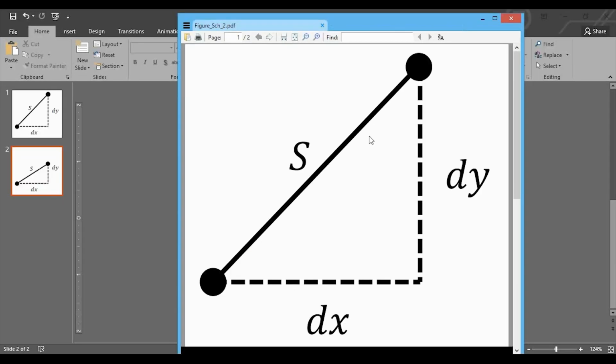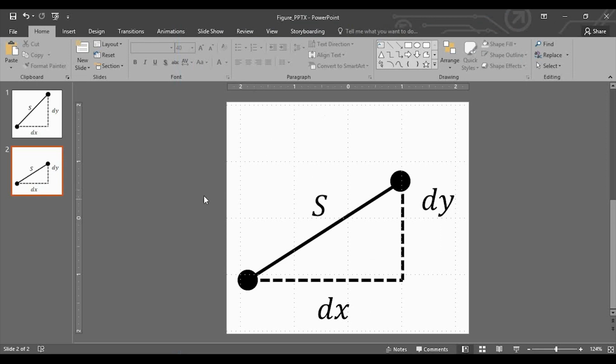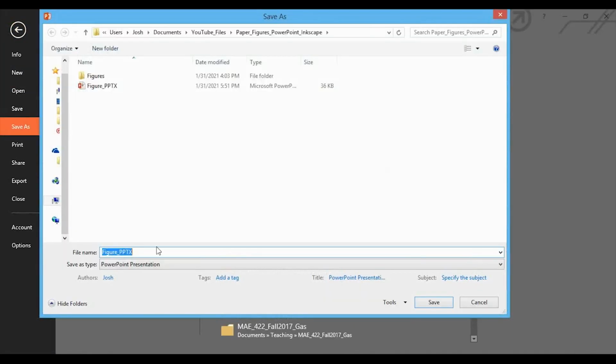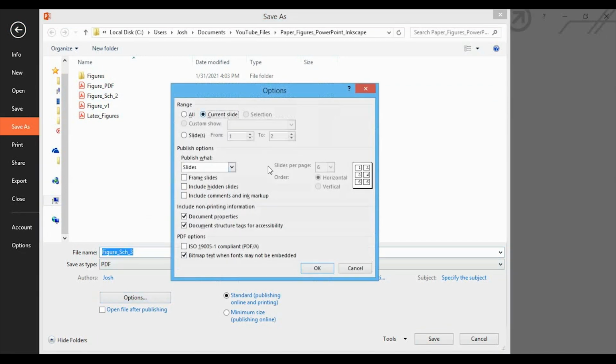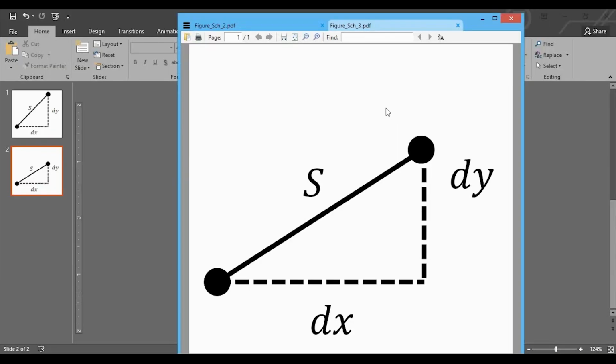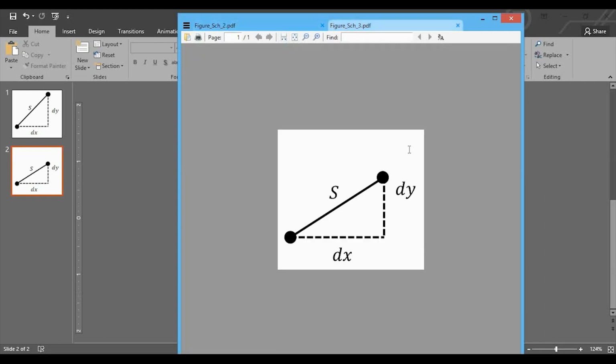press save. And now you can see here that if I open it up, we have both of these slides in this PDF, and this is not going to fly for our LaTeX document because it'll plot both of these at the same time because it's plotting the PDF that we just saved. So to fix this, what we'll do is we'll go to File, and then again we'll go to PDF, and maybe we'll change this to 3 here. And before you save it, we'll go to Options, and then we'll just save Current Slide, press OK. And now you can see that we only have that one slide, whereas before we had both of them. So that's how you can save single slides out in PowerPoint, even if you have multiple.